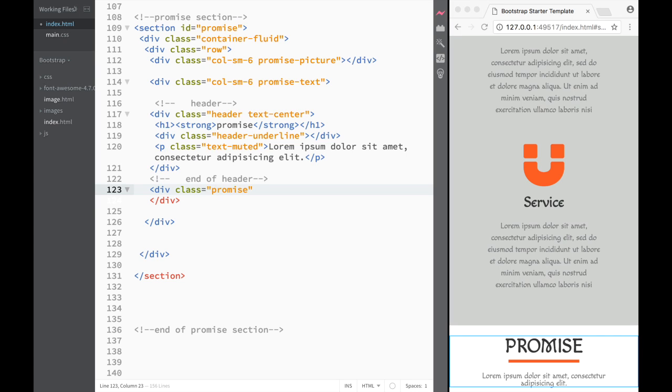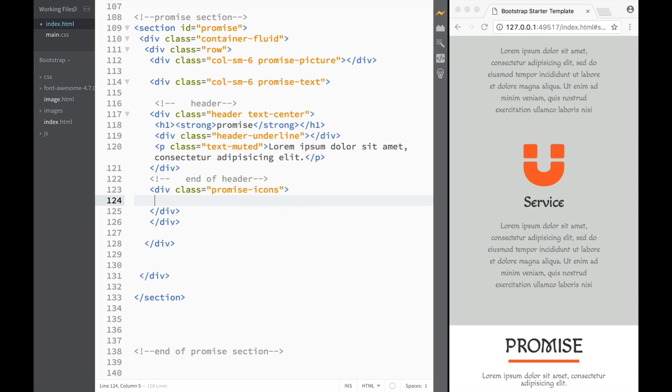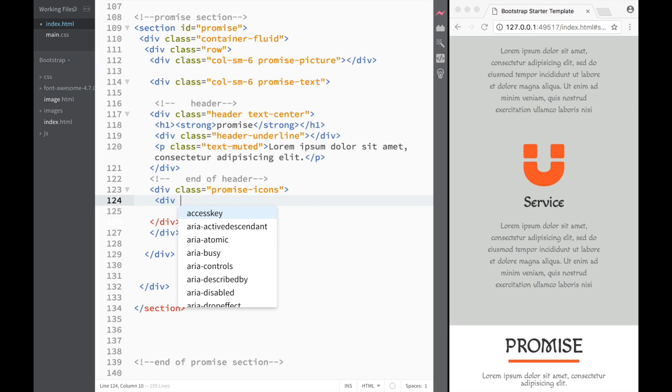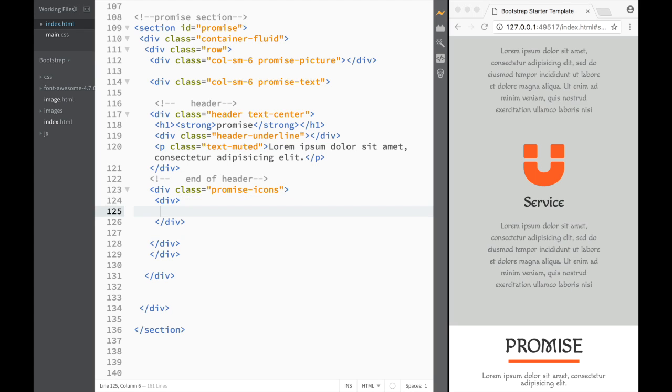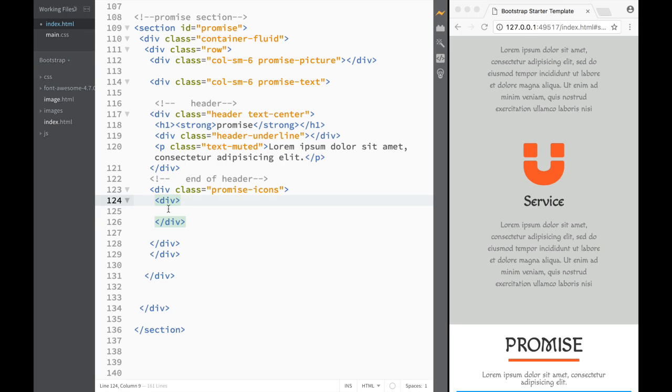And after that, we're going to create our first div. But I'm not going to add any kind of classes to that. The reason for this div is we're going to be using it later on when we're going to be adding animate CSS. We're going to be adding these classes over here.